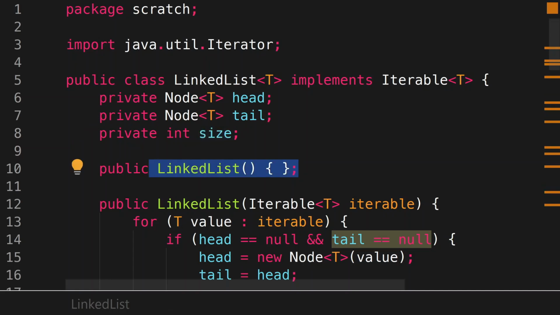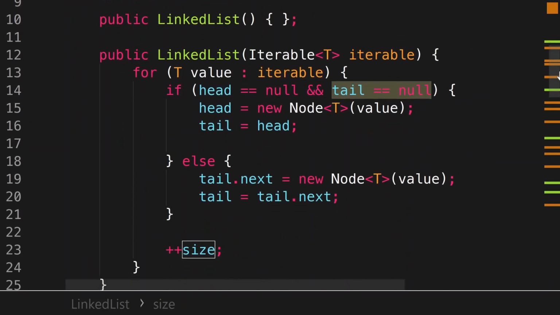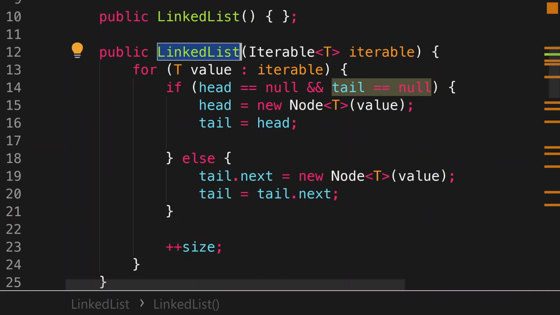I start out with the default constructor that does nothing. The list is empty, head and tail are going to be null, and size is going to default to 0. Then I'm going to have a LinkedList constructor that takes an Iterable. What this is going to do is effectively convert whatever argument you passed in that is an iterable type and turn it into a linked list. This constructor is going to enable me to pass any iterable type, which is going to be any kind of collection, including an ArrayList, and get a linked list on the way out.